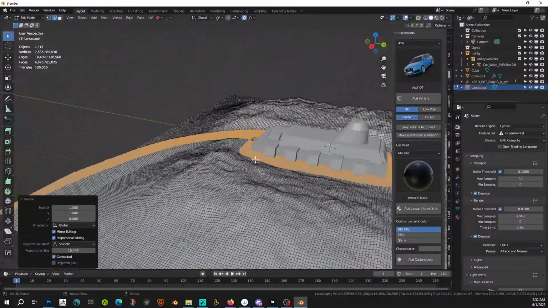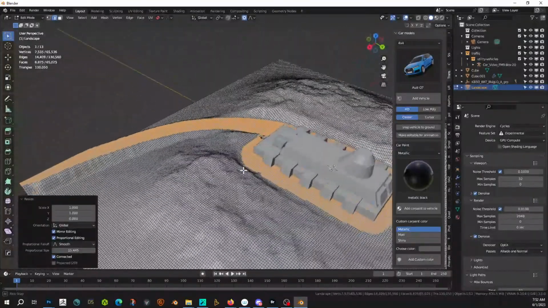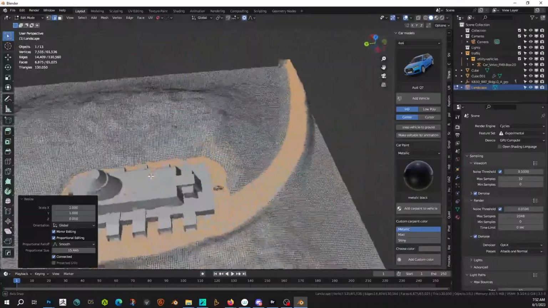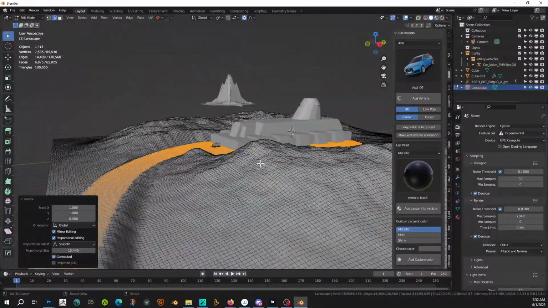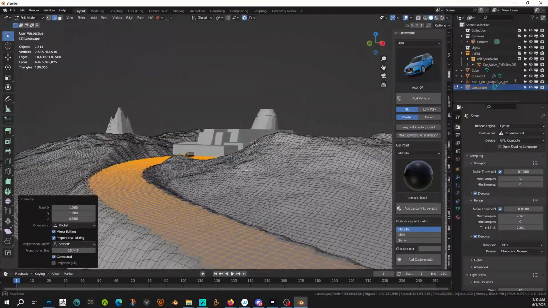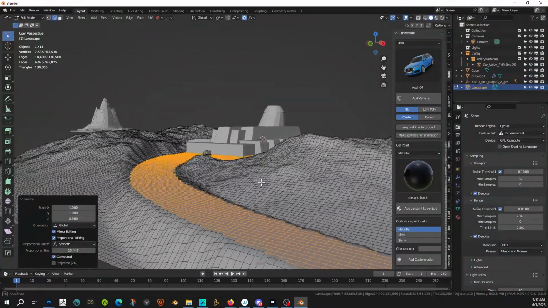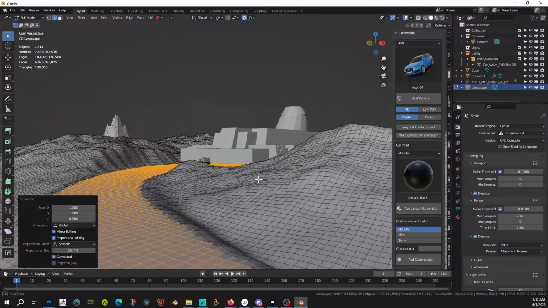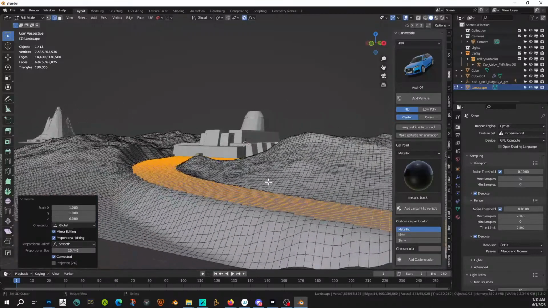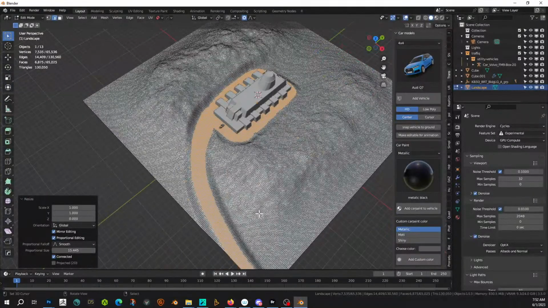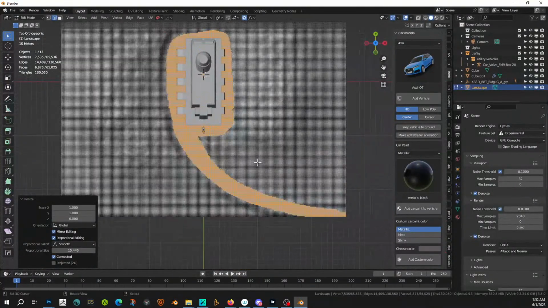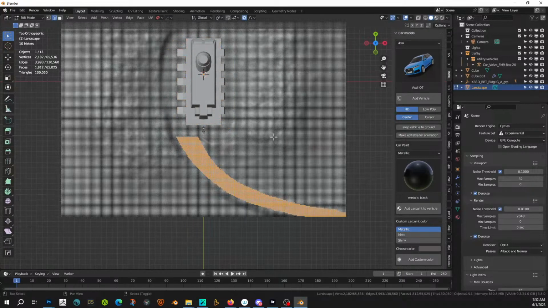Interesting. I don't actually even hate that. It's actually a raised up curved thing. I kind of dig on that. All right. Now 7B. Turn off all that.